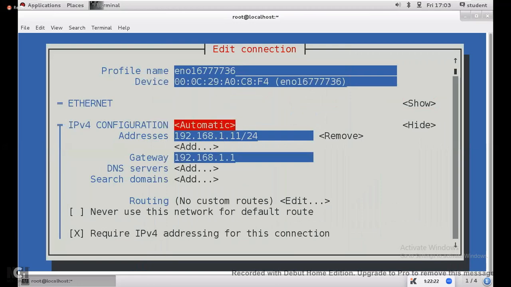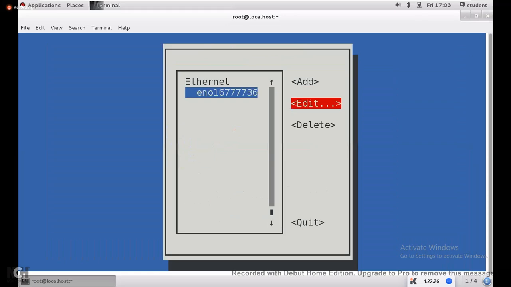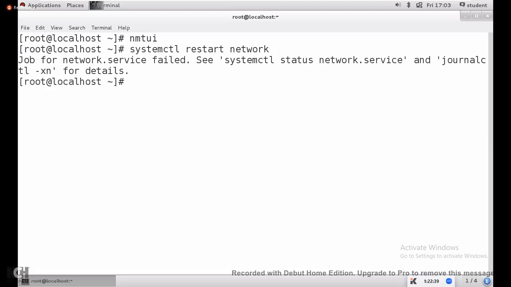Keep it automatic, remove this IP address, right? Systemctl restart network. We need internet, guys. Because of that reason, I made a few changes in the operating system. Okay. What happened? Systemctl restart network.